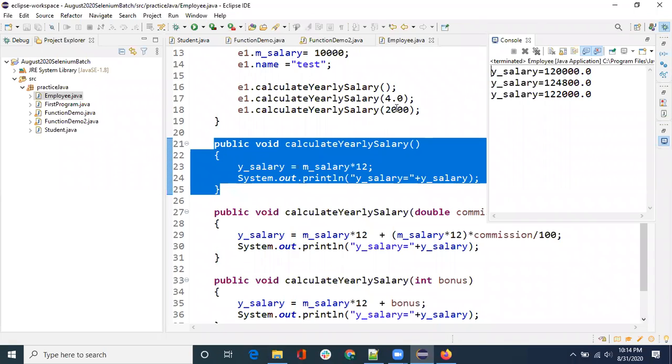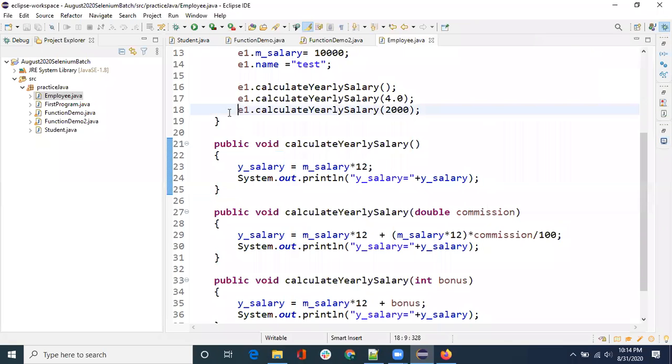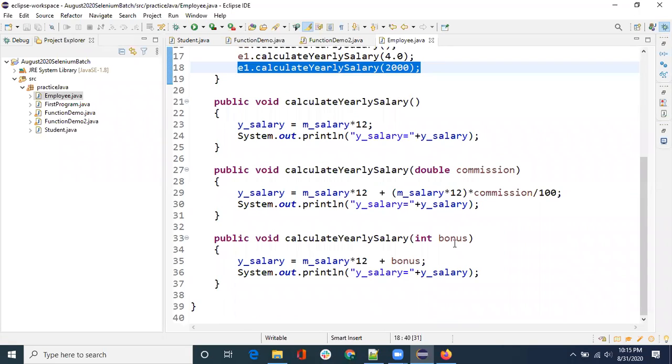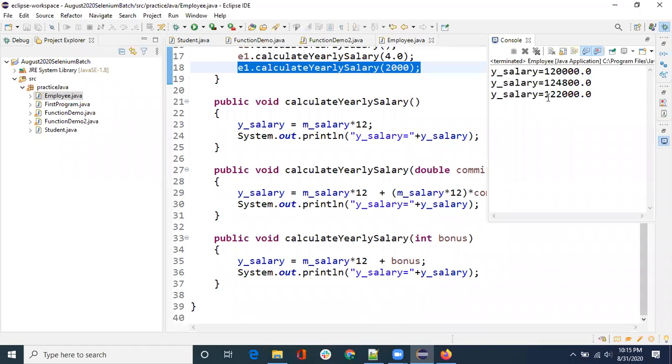And then there is the third one, 18th line, you are calling directly a bonus you want to give. So that will go to the bonus part. And then it will be just 1,20,000 plus 2,000, which will go to the bonus, and you are adding it to this, right? So in this way, this will work.